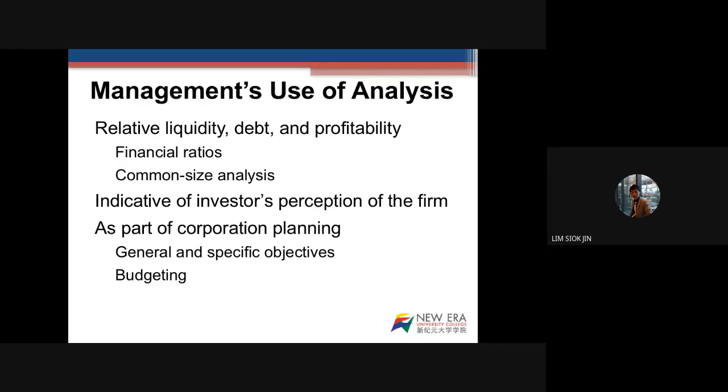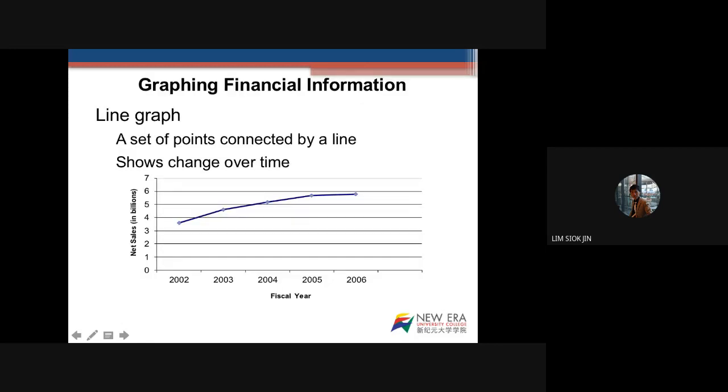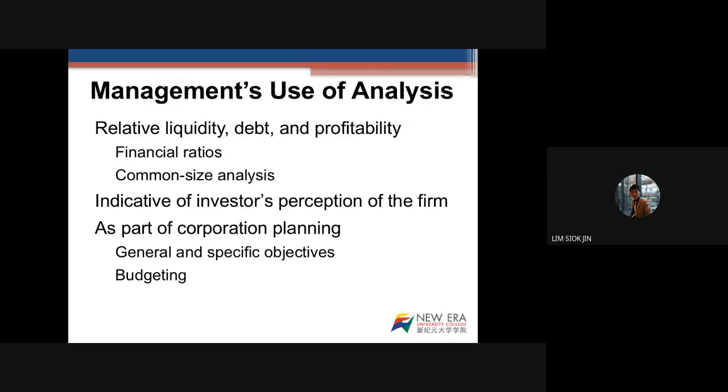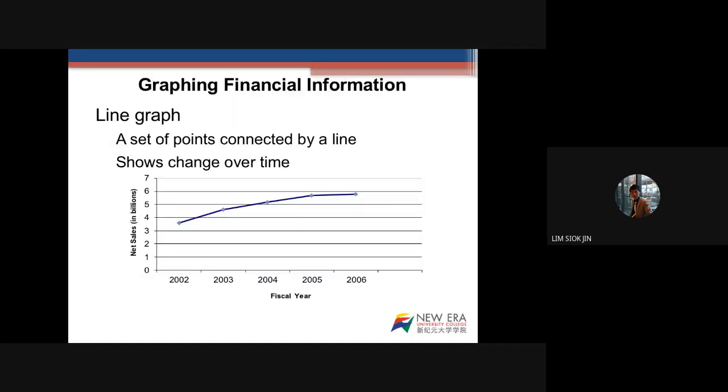If you are inside the company, you do analysis to see whether your objective is achievable or not, for planning and also for budgeting for the next year. For example, if you do analysis and see that your company's profit is very low this year, then next year, what is the plan? How do we improve the profit? Oh, we need to launch more brands or something like that. We have to come up with more innovative marketing to sell our product. These are the budgeting and planning.